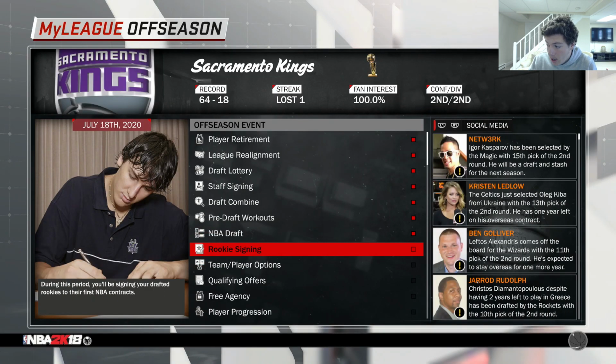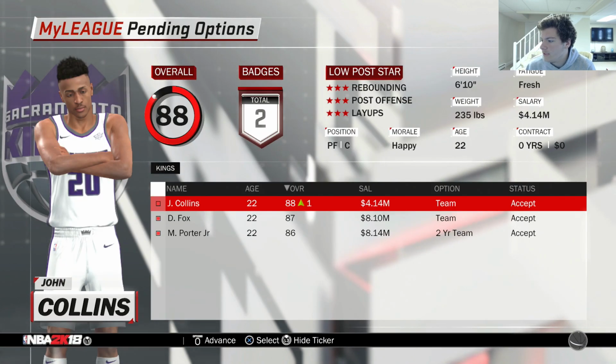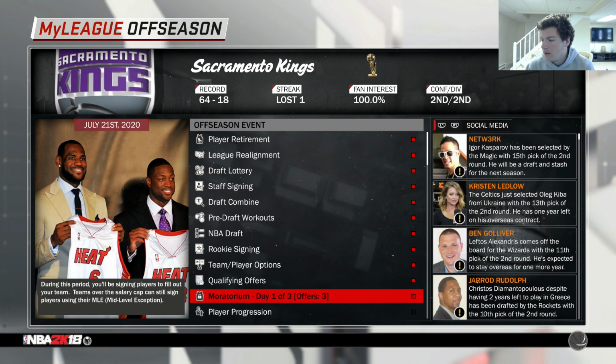So, team player options, I know I have to bring back. Yes. How is Collins an 88? Like, he progresses well in this game, but really never to an 88. So, I also re-signed Buddy Hield to a contract extension. I'm pretty much just going to bring back Skal Labissiere on whatever he asks for. So, that's pretty much it.